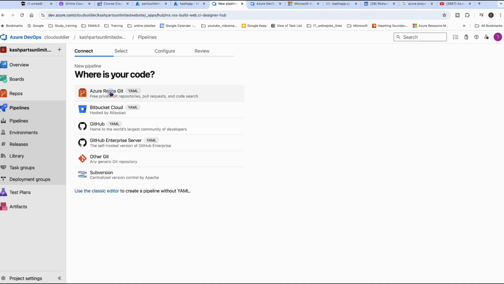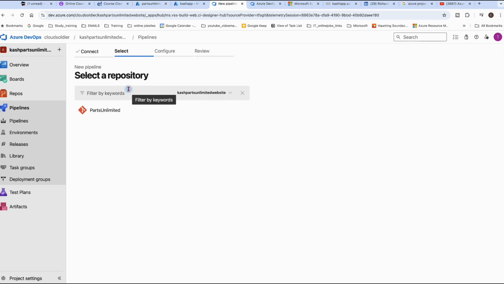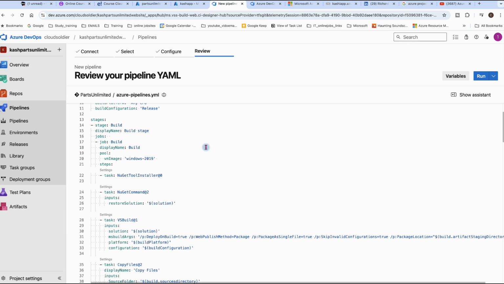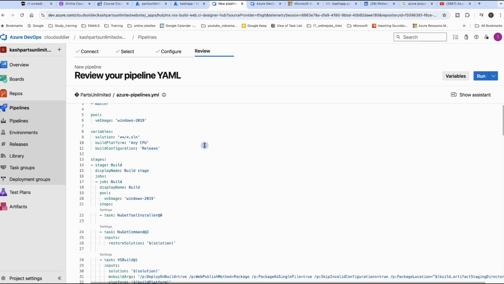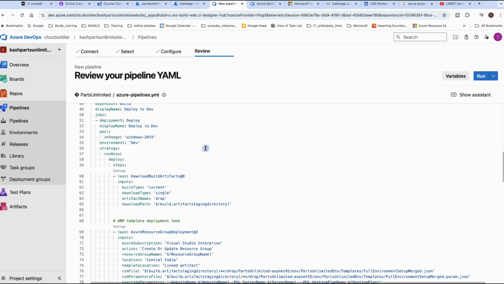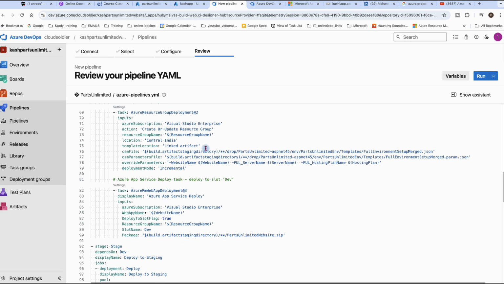We choose YAML, Azure Repos Git, and we choose this repository, it's already been given, the code which we are using. So we got this already generated in YAML, but I'm not going to use that now.